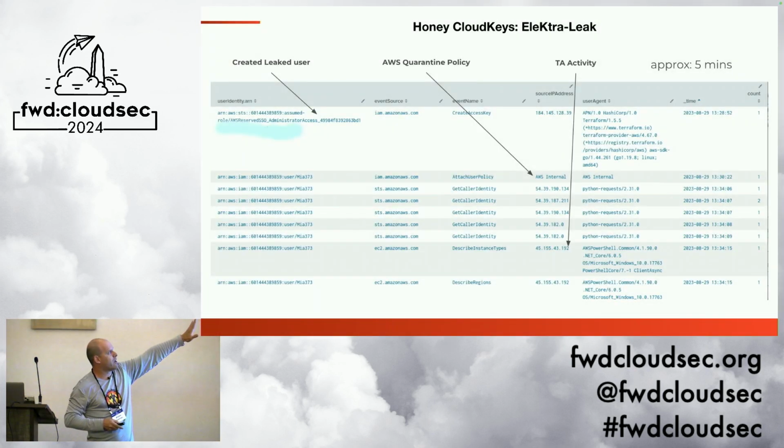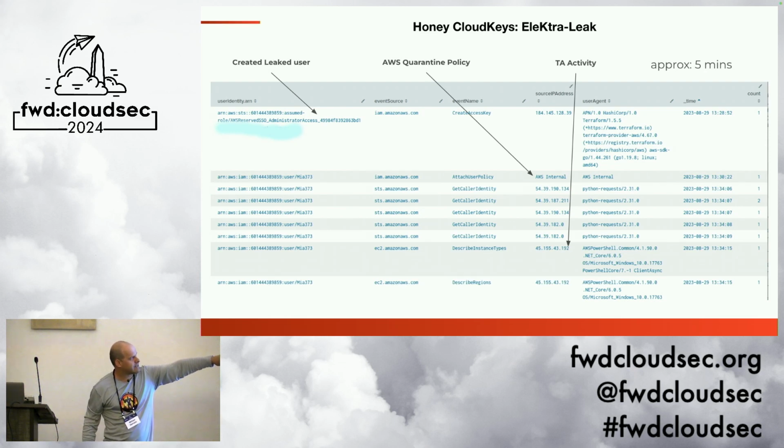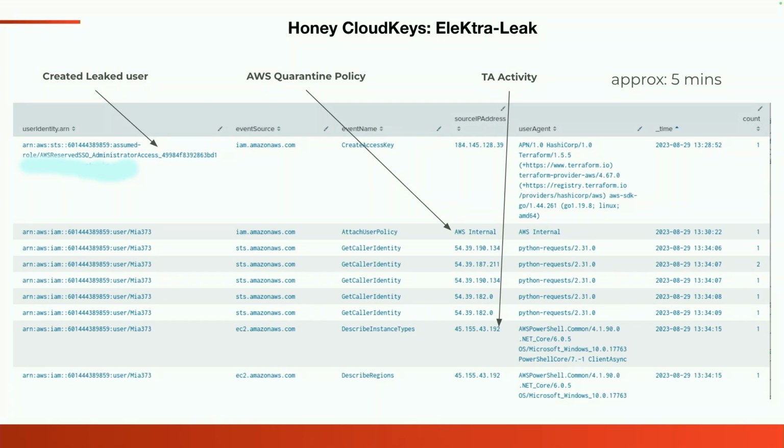This is one example of the CloudTrail logs that happen in that case. We have the AWS internal operation, AttachUserPolicy, implementing the quarantine policy. We revert back, and then in less than 5 minutes, we get the action from the threat actor. All the GetCallerIdentity, DescribeInstanceTypes. All these actions are malicious actions. Just to double click on that real fast: from exposure to actual operation in the cloud, less than 5 minutes. So yes. Very fast.